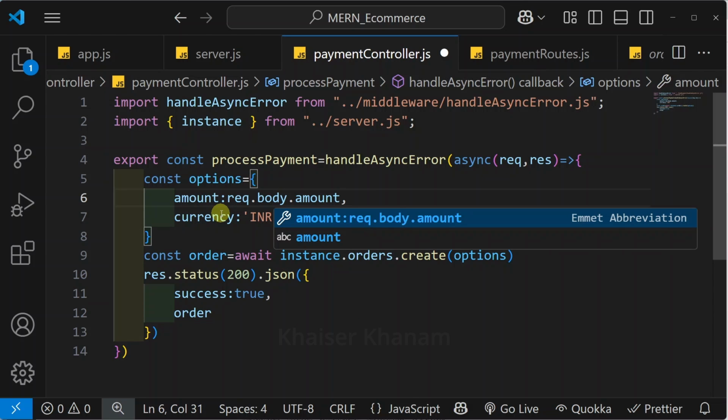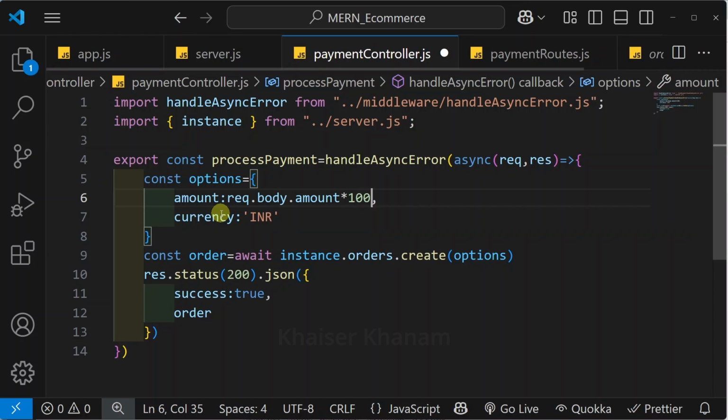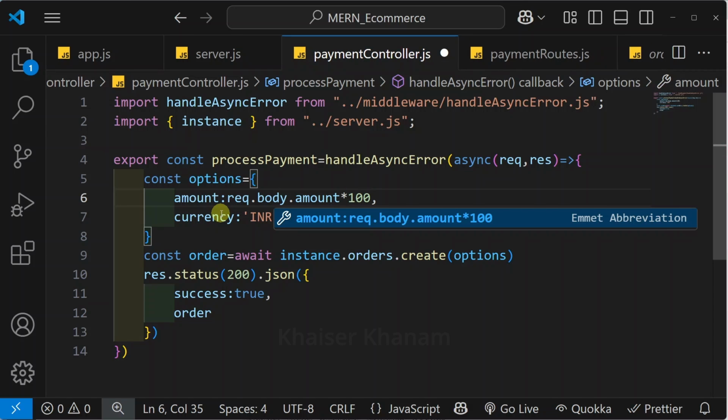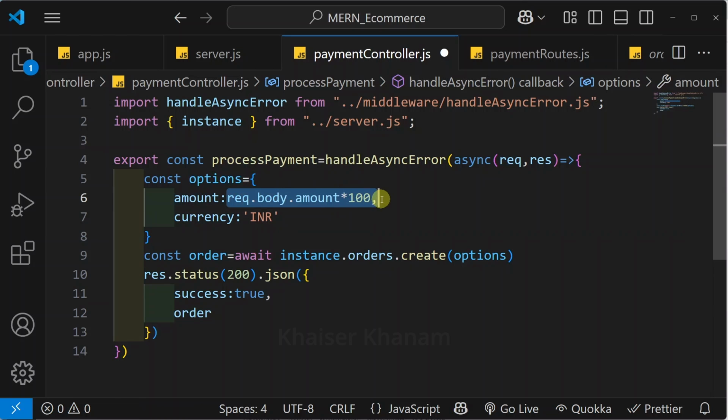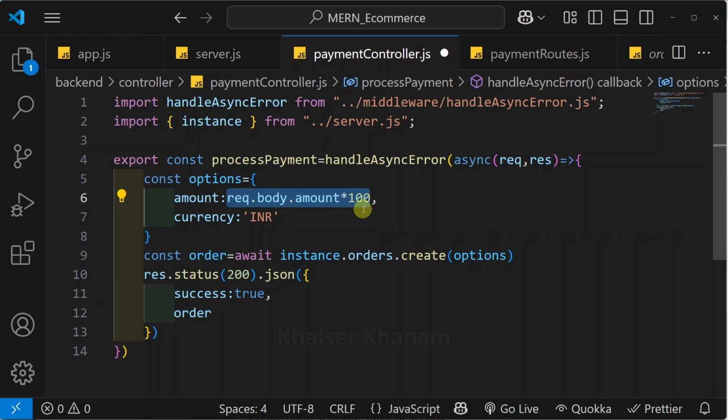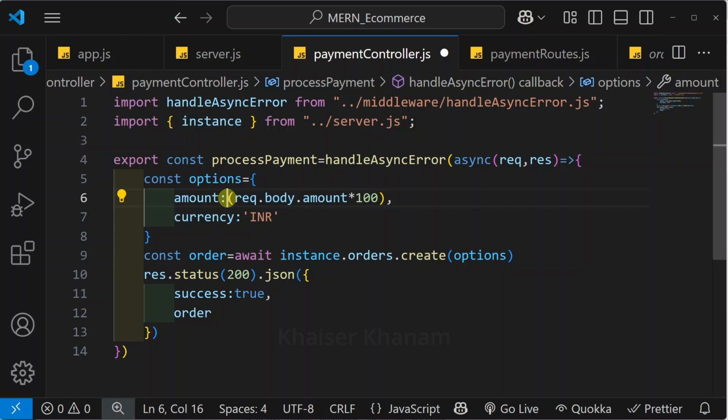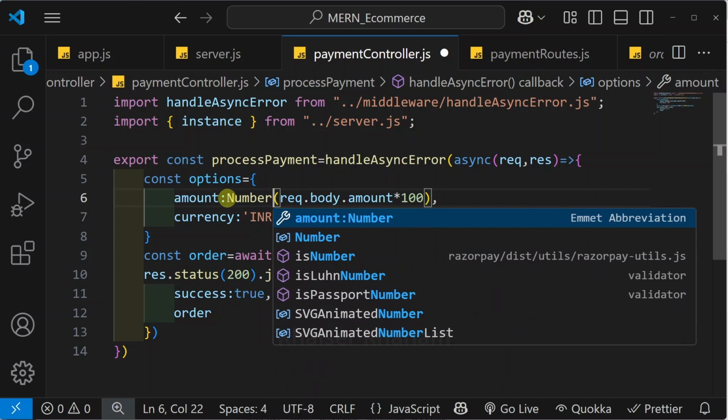And whatever amount we are having, that amount we have to convert to paise. So here I'm just going to multiply with 100 and this entire result I will wrap inside parenthesis and then I will be using the Number function. So my entire value has to be converted to number.